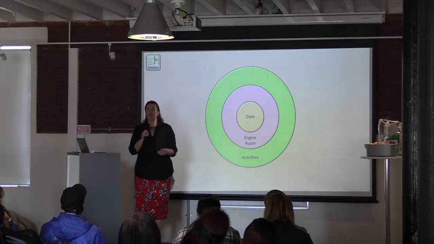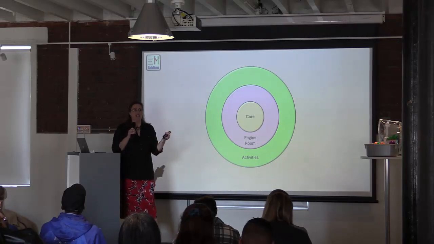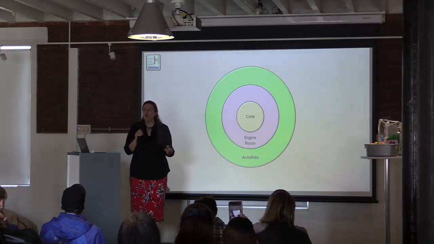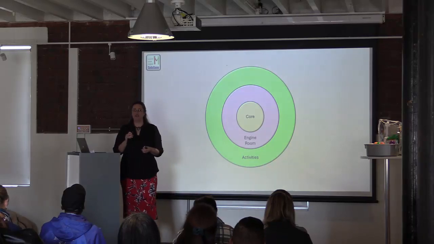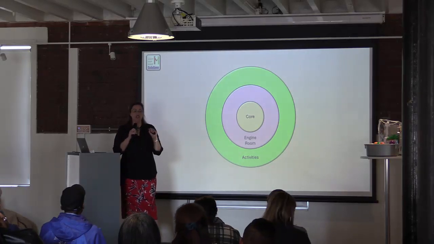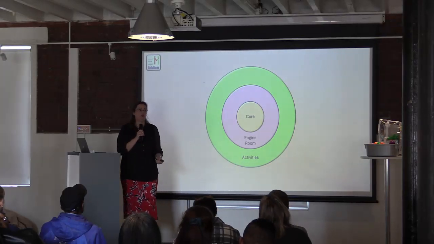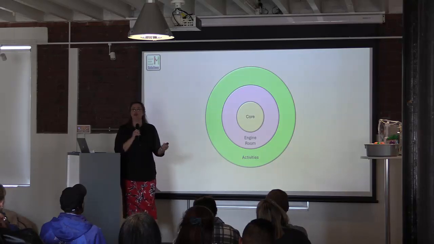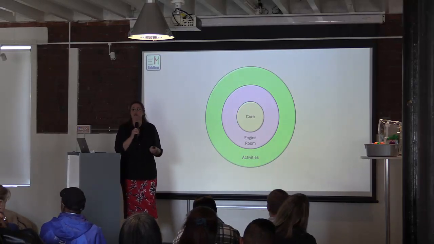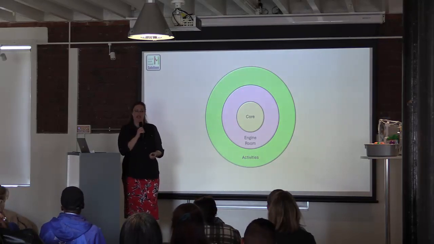The core of the donut, the core of the organization is the mission, the vision, the organizational culture, your values, the gooey center that makes you who you are as an organization. The engine room are the things that you have developed unique to you over time. So things like your core methodologies, your intellectual property. Maybe it is key financial processes that you have in place. It's your workbooks, your manuals, your operating systems, your procedures, the way that you do things. It's how you as an organization operate.